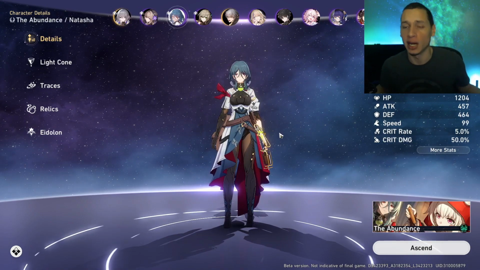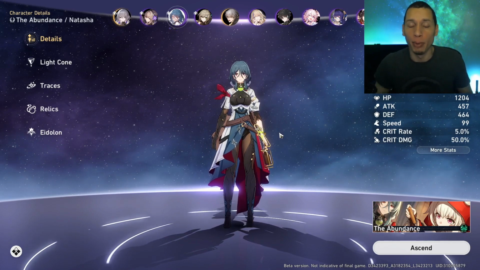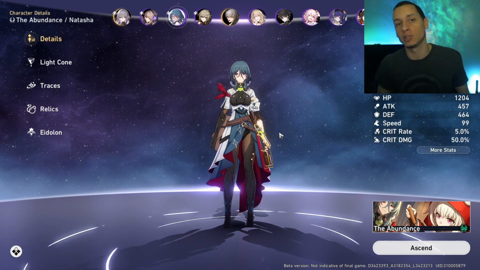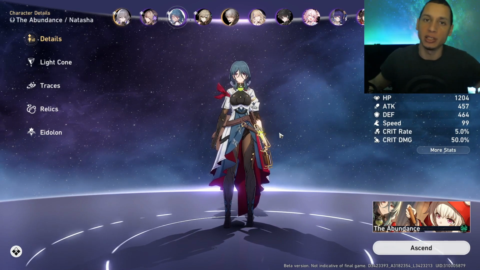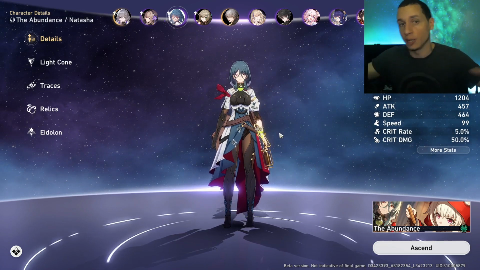And then we got Natasha, which is a 4-star physical healing support unit. Now she does really good healing, but it is going to be based off her HP, so you're going to want to build her with a lot of HP so you can get some good chunky heals. And in her ultimate, it is a very nice AoE heal, and on her E, she's going to be doing a single target heal that leaves a heal over time on them, so as your characters take their turns, they're going to be getting healed.